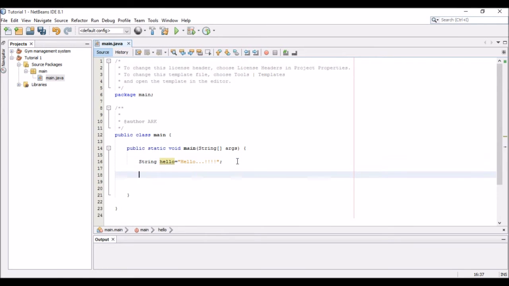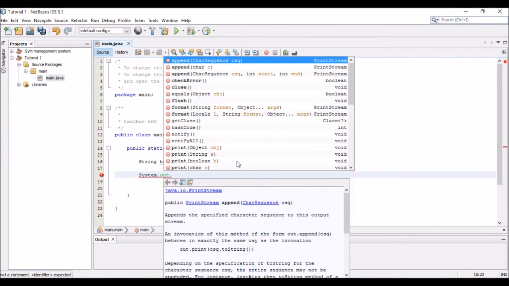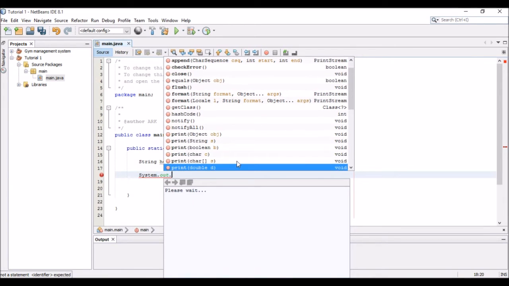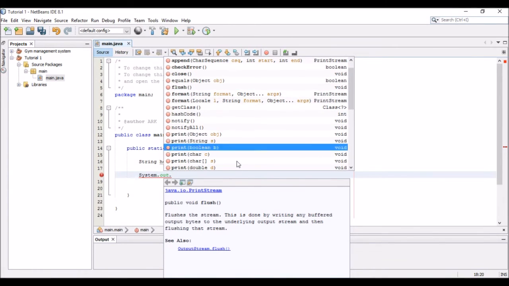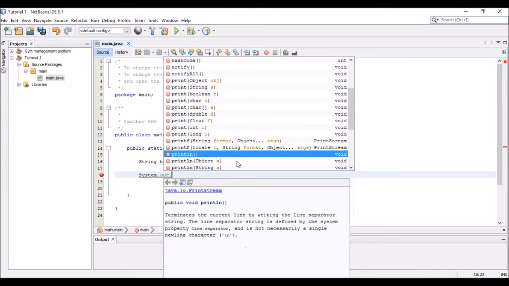And to view output we always use System.out dot, then Control Space, and you will see a bunch of a list. Just select println.